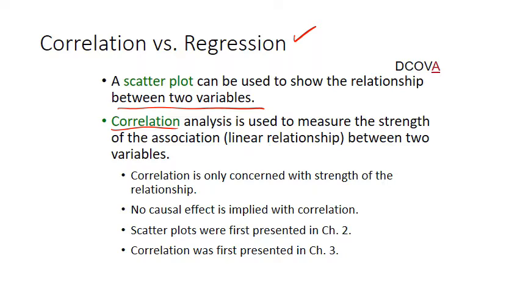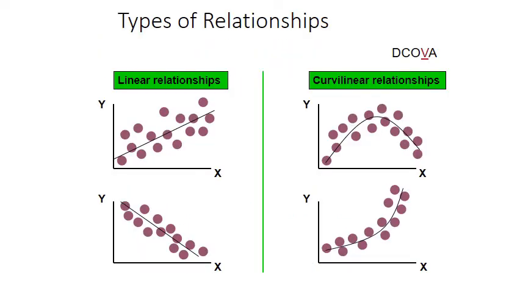So here you can see that if we draw them graphically, linear relationship, for example, if you plot x and y and you see all these dots, and if you draw a straight line, now this straight line covers the maximum points. Maximum points are on the line or very close to the line. But similarly, if I draw here a curved line, here I cannot see any point, so this is not curvilinear, this is a linear relationship.